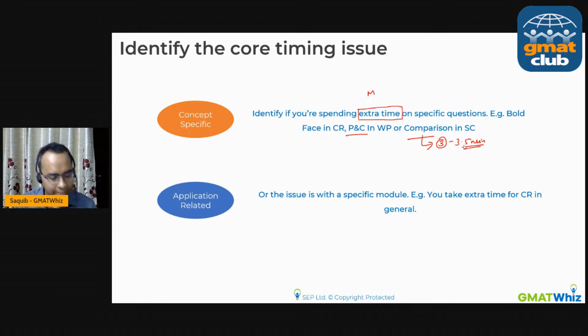Someone asked me what to do. How do I improve my timing in SC? How do I improve my timing in CR? Let me see who asked that question. I think Exceleri NC asked how to ensure consistency in questions. If you're inconsistent, and if you are taking more time, especially in difficult questions, then that's a clear indication that you might not be following the right process to solve the question. That's for sure, 100%, believe me.